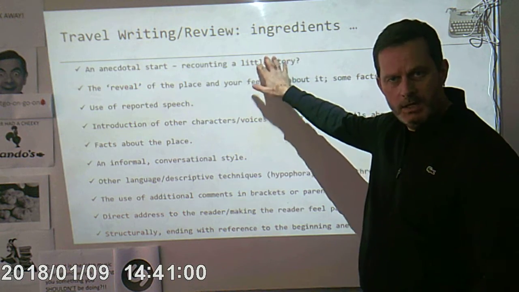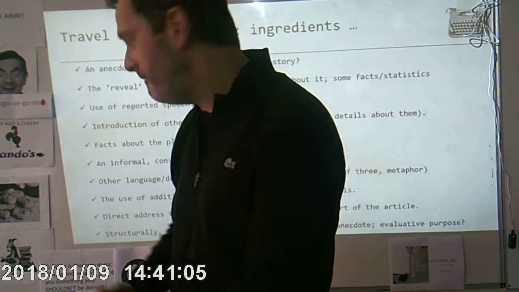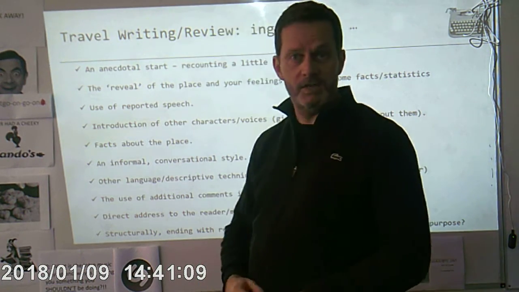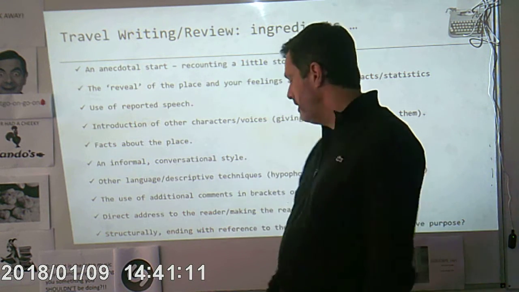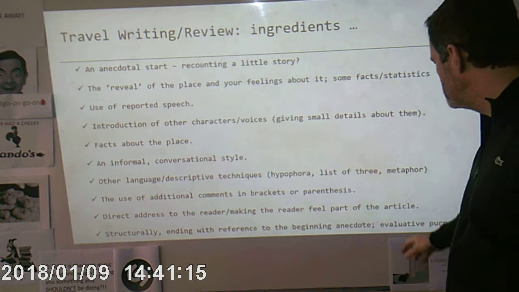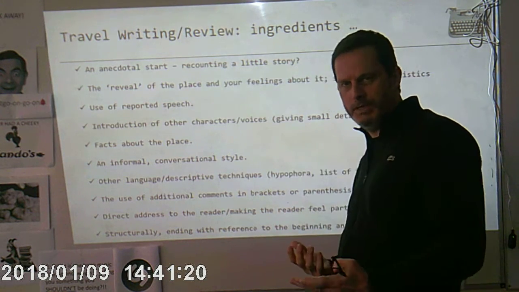In that one I said, you know, it's all about exploration. We were going exploring as little boys. Okay? At the end of it, I'm saying, it doesn't matter if you're a little boy or an adult, it is a case of saying, go explore. Okay? Have the world and yourself opened up to you, if you like, through the process of travel. So that evaluative purpose. What is actually the purpose of the piece you're writing?